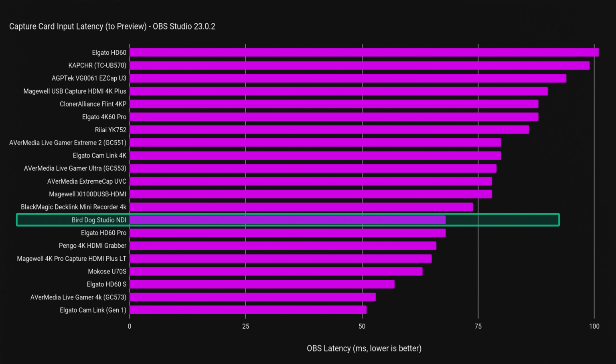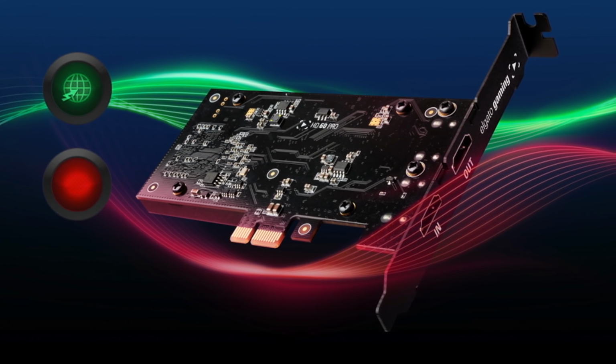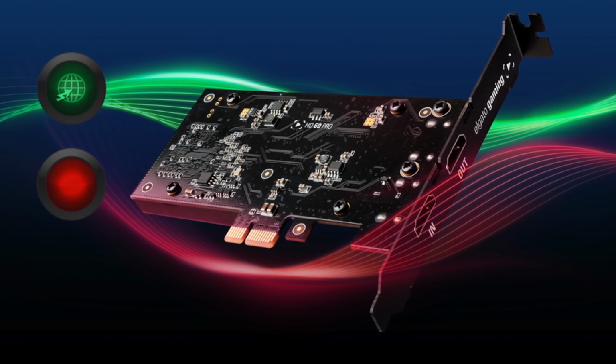Something else I wanted to note on the Elgato side was the HD60 Pro. They've always advertised that card as having Instant Game View, which meant that it had a really low latency preview in their software for potentially playing the game from, or just being easier to sync up your game sound with your mic audio and things like that. And people regularly made fun of that as being like a gimmick or something ridiculous, and people make fun of low latency claims in general. But I did discover that running that capture card into the game capture app, it pops up the Instant Game View thing. That was actually faster than OBS Studio directly, and I think that may be one of the rare situations where that was the case.